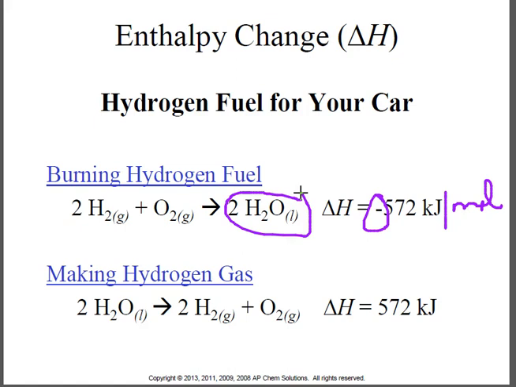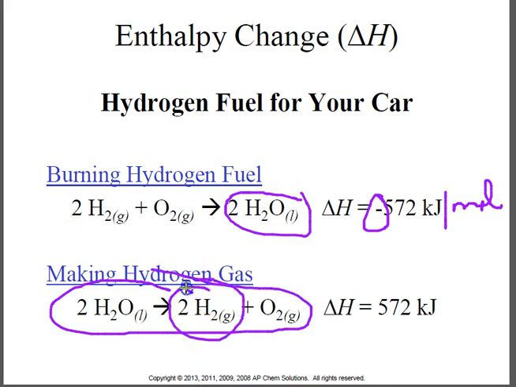So we would have to make hydrogen gas, and one of the best ways to make hydrogen gas is from water. So we would run the opposite reaction, which is what you see down here, to get this hydrogen gas, which we could then put in our cars to run the reverse reaction. The only problem is, to get the hydrogen from the water, you have to put in, notice the sign here is positive, that much energy. So you've got to get the hydrogen out of the water, which requires energy, to then put the hydrogen back into the water, which would give off the energy to run the cars.